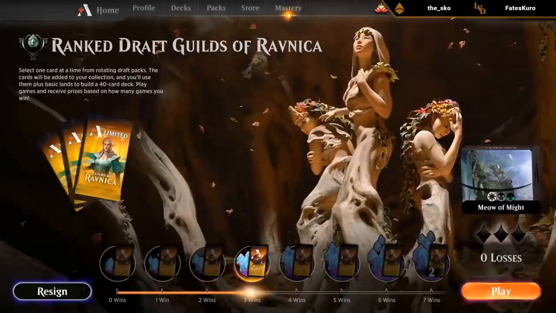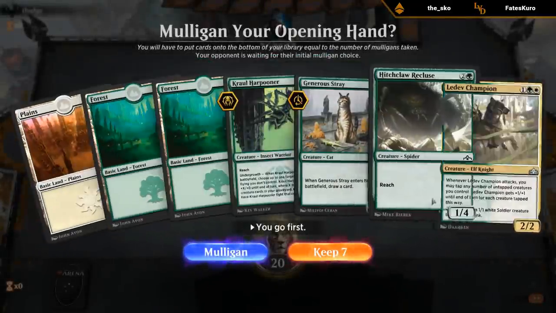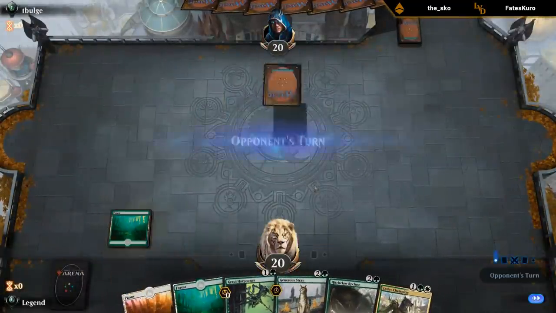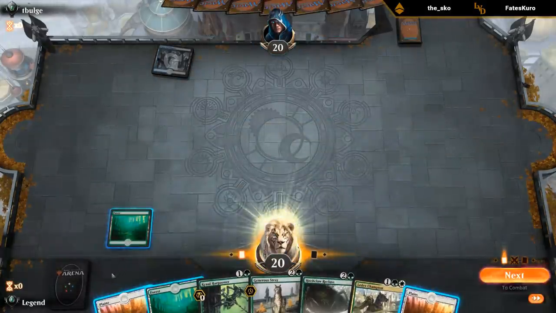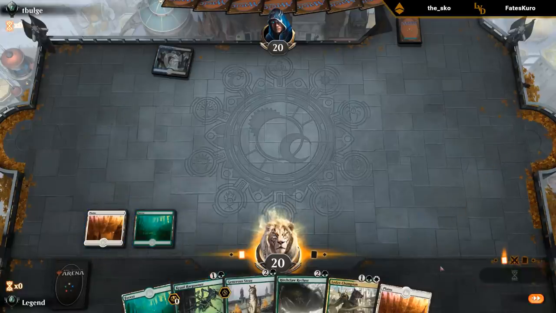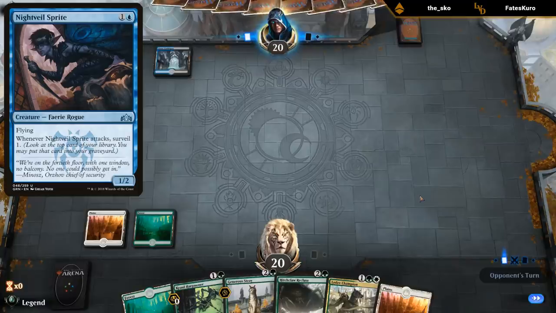Alright, we're off to a pretty nice start here. Pretty good opening hand here. I think I'm gonna hang on to the Harpooner. There's a lot of creatures the opponent can have that this can eat, Sprite of course being the best one.